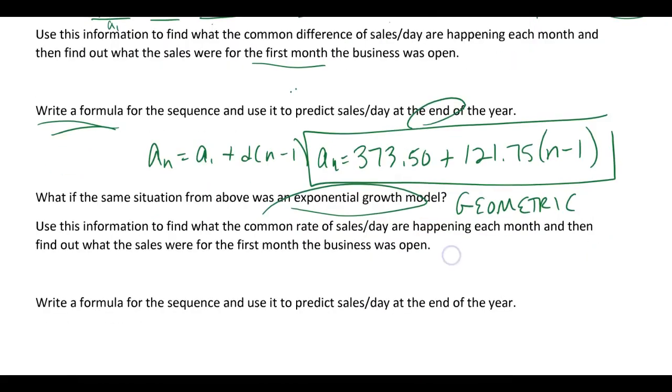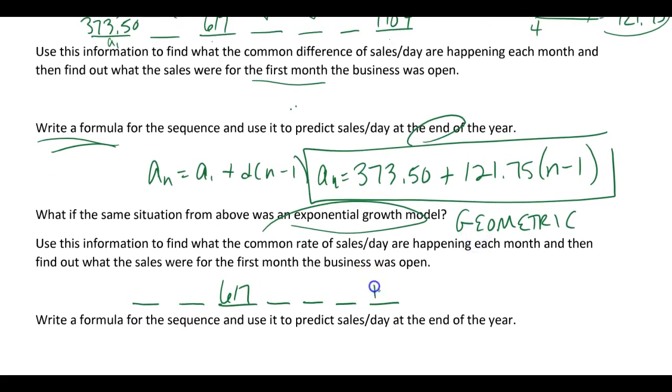So what I'm going to do is very similar. 617. And what was that other number? 1104. Okay, so what I'm going to do is I need to travel, same kind of a deal. I need to travel 4 spots to get from this number to this number. So I'm starting at 617, but I travel differently. I'm not adding the same thing each time. I am multiplying by r each time, right? So I need to multiply by r to the 4th, because it's like times r times r times r times r. And after I do that, I'm going to get 1104.